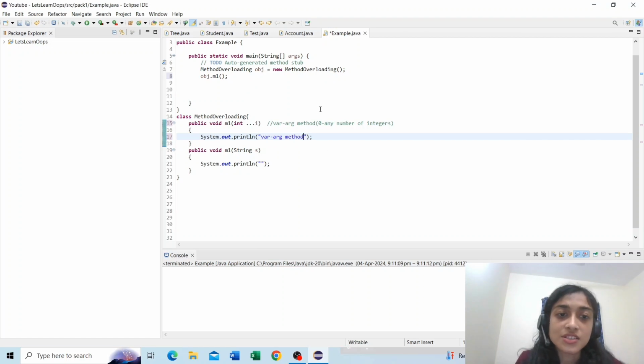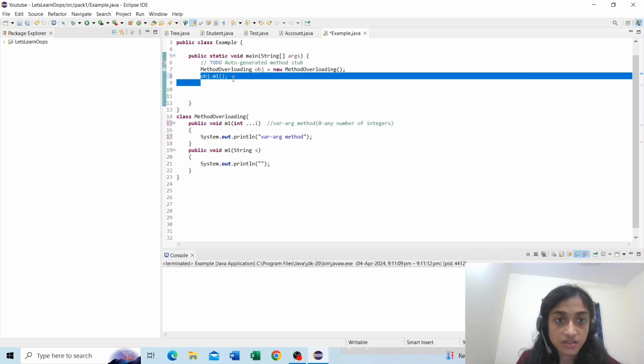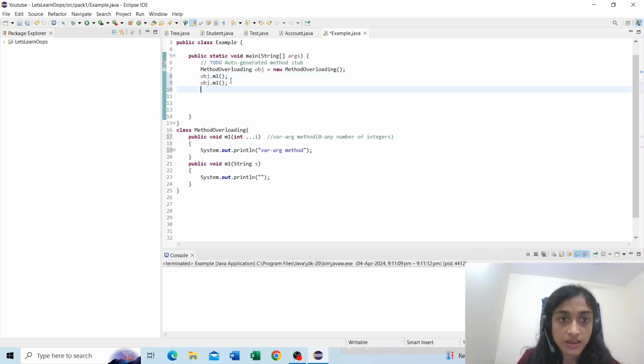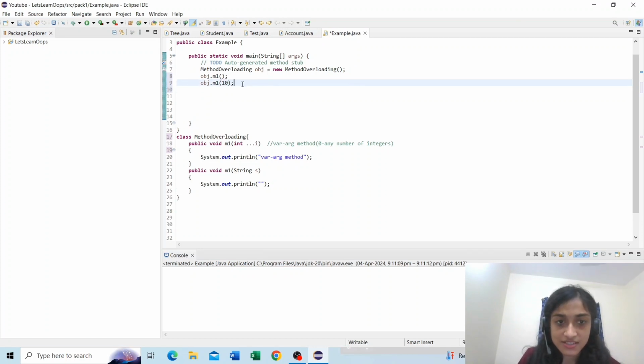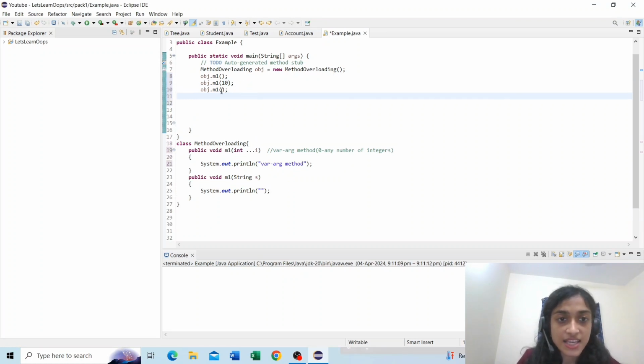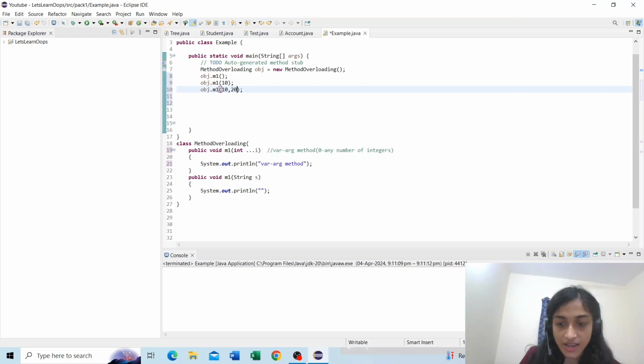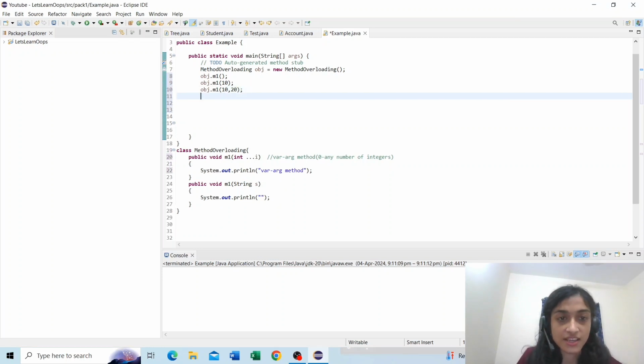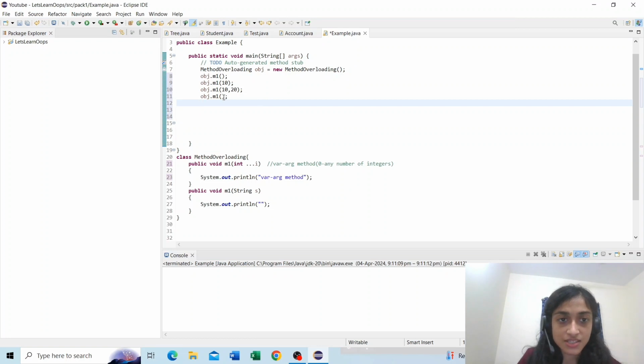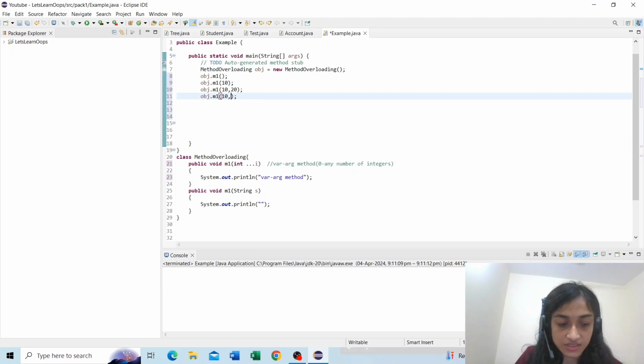If I pass one integer, it can take one integer as well, and more than one, like 10, 20, and even three integers, 10, 20, 30.